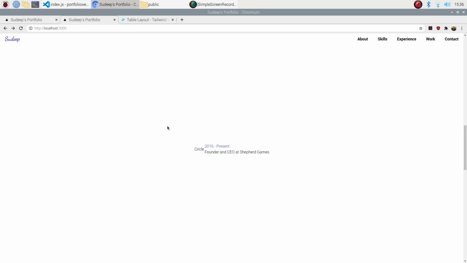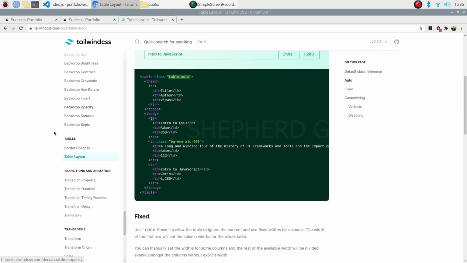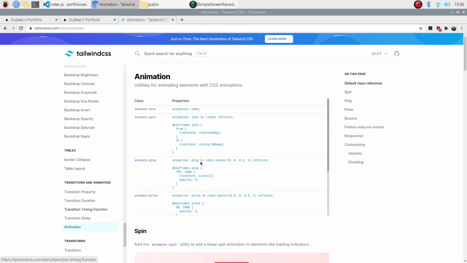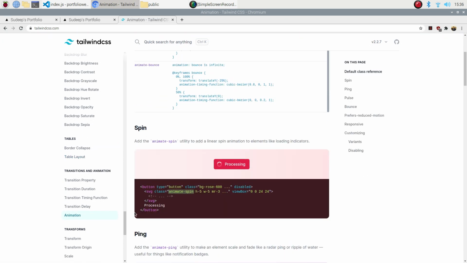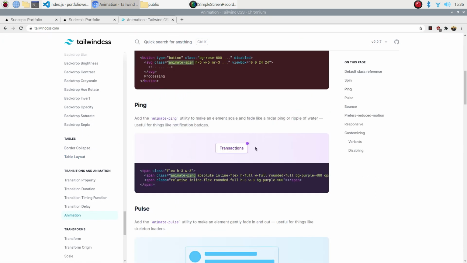Circle, we'll change that, nothing to worry. The circle is the middle one and this is the right item. The left hand side you don't see anything because it's blank. Instead of circle, I'll go to animation. In animation you will see, yeah, we need this one.